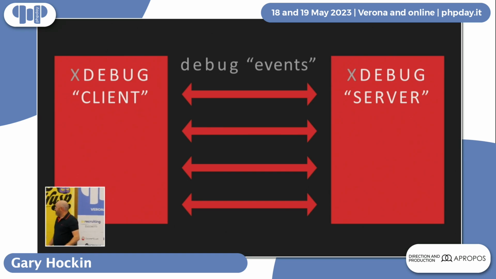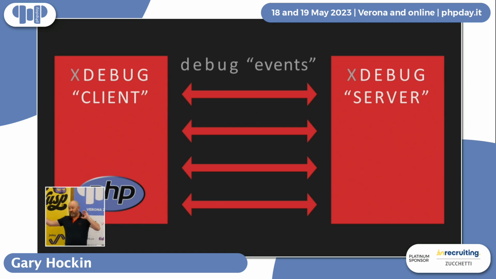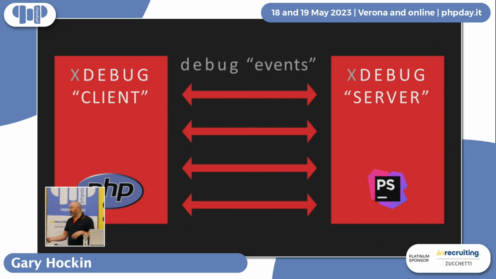It's all good. So yeah, how does debugging work in PHP? I see some very, very bright people in the room who are probably going to criticize my oversimplification of this. But the way I understand it is that there's a client and a server relationship, right? So the client in this instance is PHP itself, in a kind of inversion of the way that I expected it to be. PHP is the client in this situation, and then your Xdebug server is the IDE you're using to step debug. So for me, I'm going to be using PhpStorm today, just because that's what I've always used, and I think it's a relatively easy setup for PhpStorm.